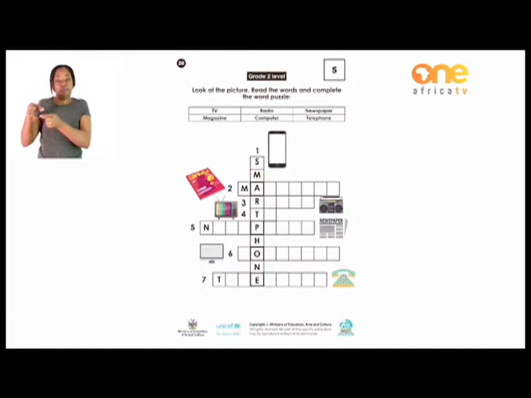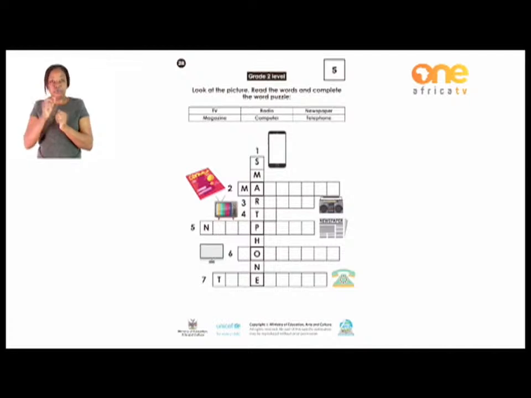So finish it up. And number 3 also, it starts with an R. So what is that? And the picture is there at the end. Find it out and finish the letters that are left. Number 4, it's a T, and only one letter is left. Number 5, it starts with an N, and there are some letters which are left here, and in the middle there is a P, and the other letters are also left there, and it's there at the end. What is that? Fill the other letters to make the correct word.